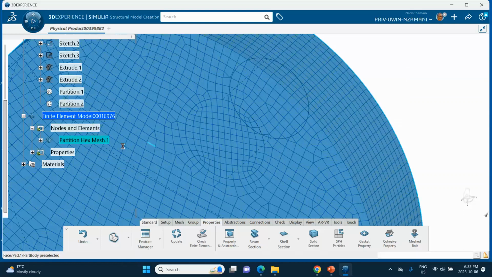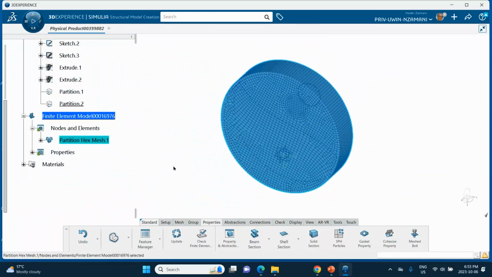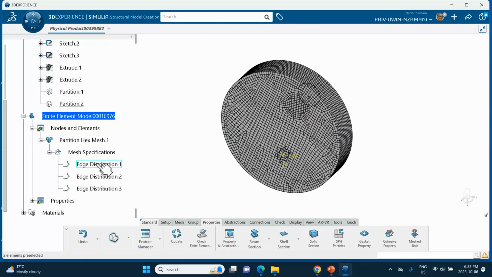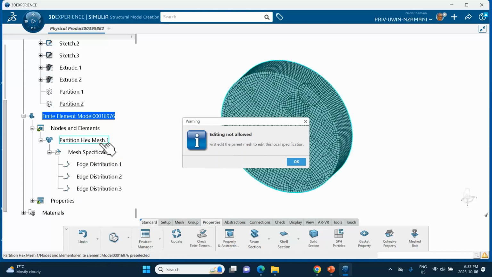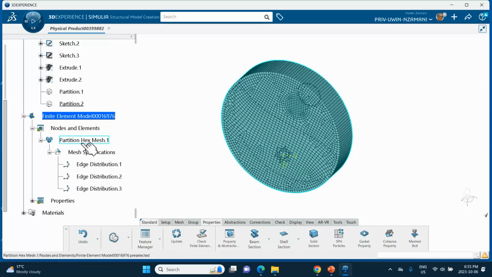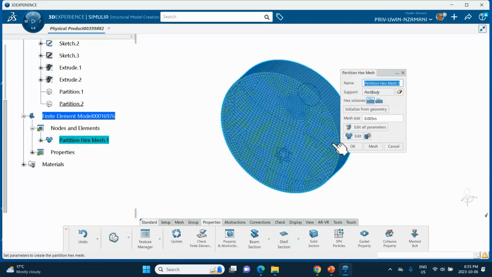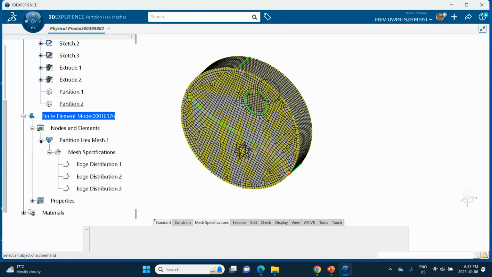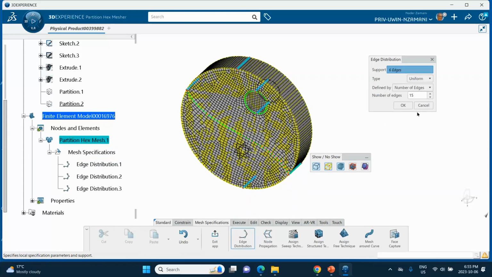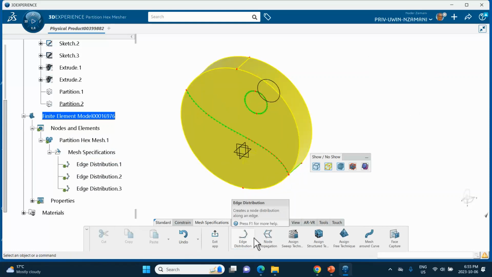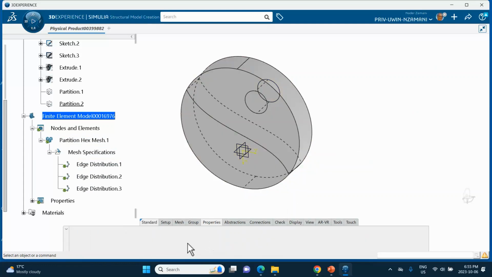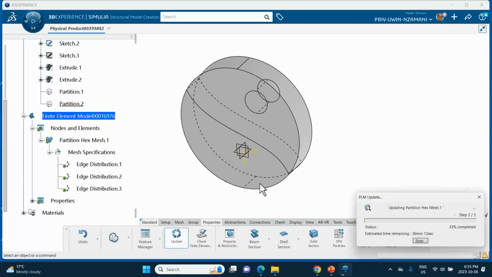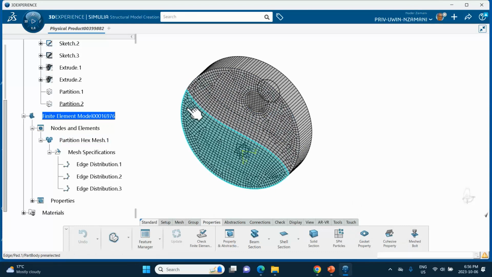And the reason is that for our mesh, if you go here, that first one is still, well, if you can reach it from here, double click on partition hex mesh, click on edit parameters. Now you can go here and click on the first one. Instead of 15, let's say we make it 1. You say OK, exit, and update. 1 through the thickness, and that small number 0.005 everywhere else.